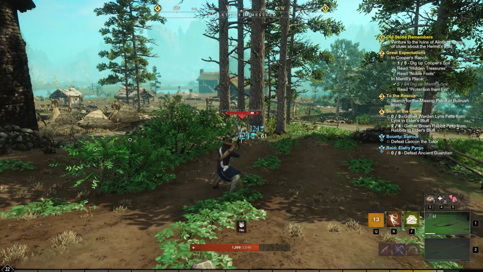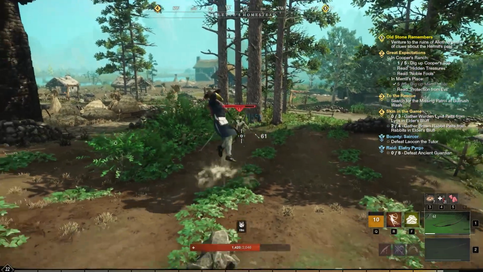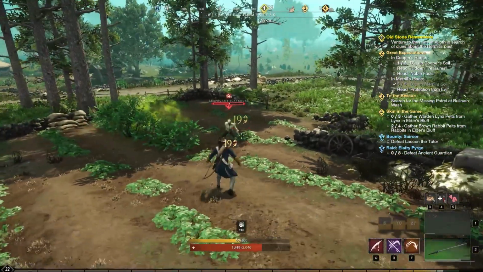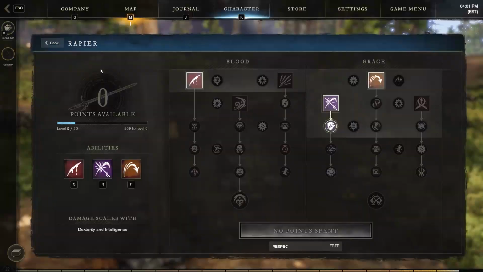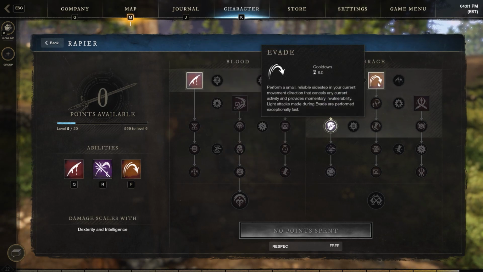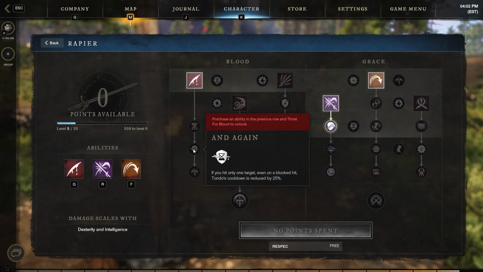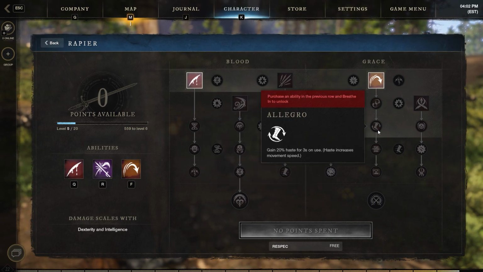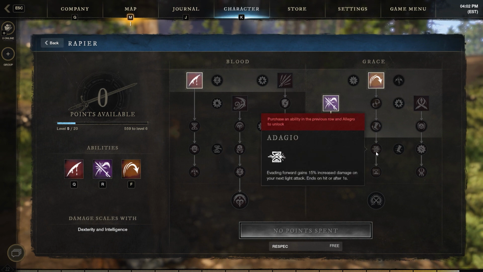The Rapid Shot ability in this build works especially well in PvP, particularly in 1v1 duels. You can always swap this back for Penetrating Shot if you find it isn't working for you. The Rapier skills to master here are Tondo, Riposte, and Evade, to really knock your power and mobility into overdrive, and again, Heavy Puncture, Insult to Injury, Priority, Allegro, and Adagio are the key passives to learn.